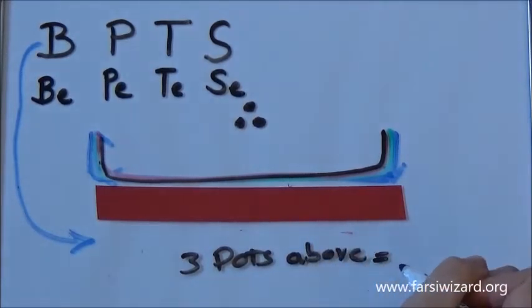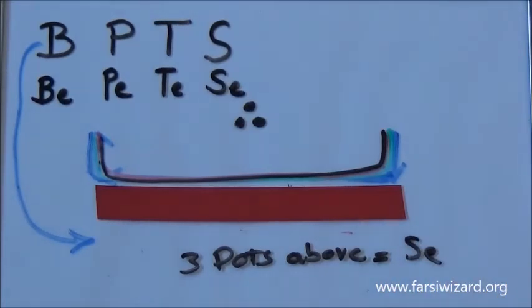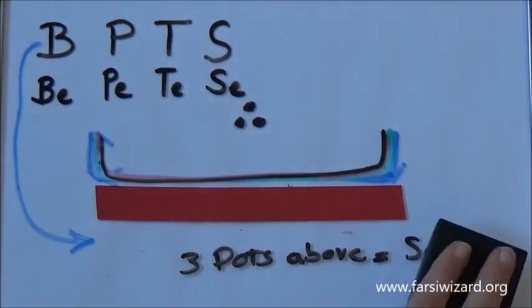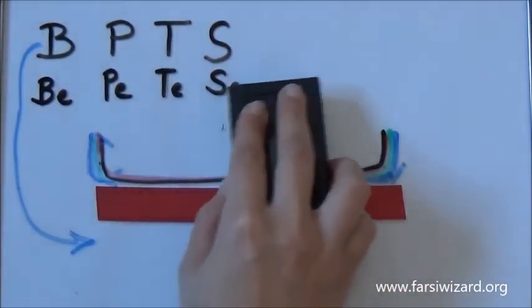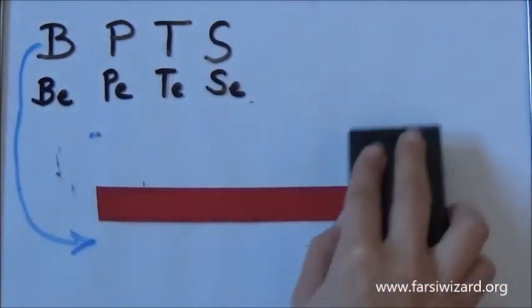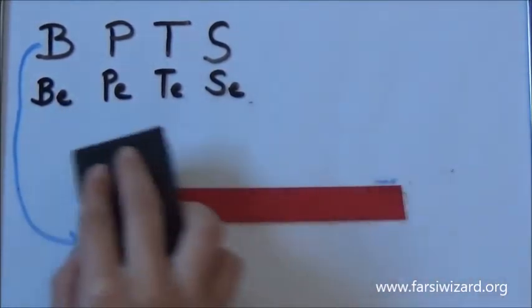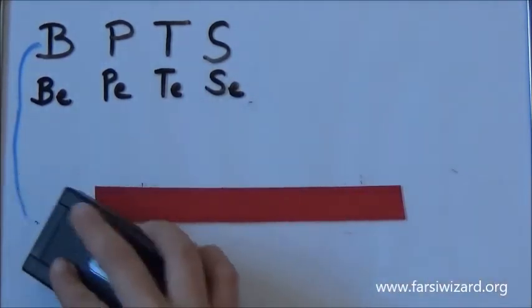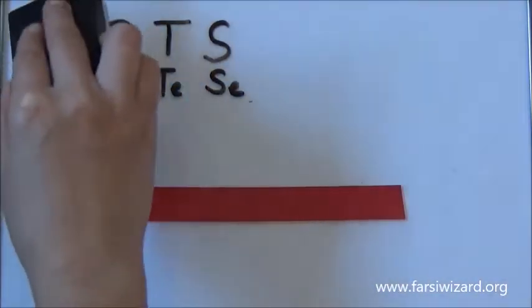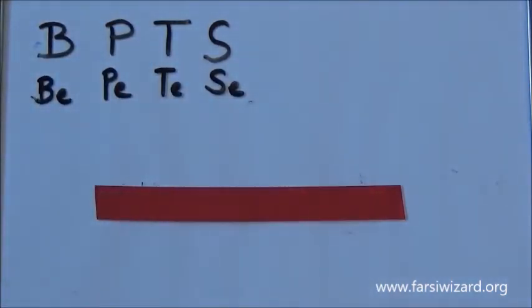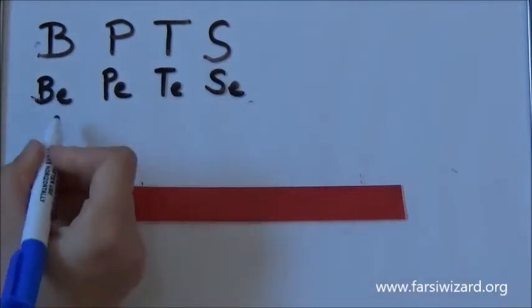This letter is not very common — this particular version of S is not very common in Farsi, but we do have it in some words. Now I'm going to show you in more detail how each of these letters will be written, and also the small version of each of these letters. In Farsi, all the letters are joined when you write a word. So depending on where this letter falls in a word, it can either have a full form or a small form. We're going to see how each of these variations would look like: B full form, P full form with three dots below, T with two dots above, and C with three dots above.